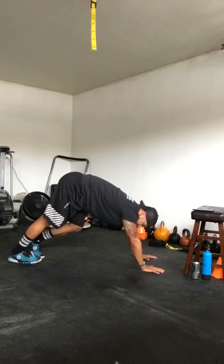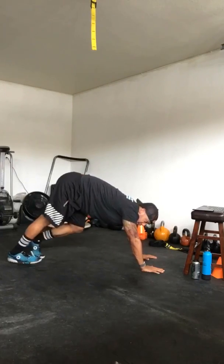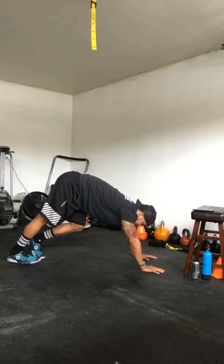I promise I'm gonna vacuum all this dog hair up. It's gonna be a clean operation over here. Real clean operation over here.